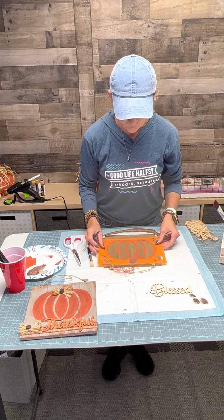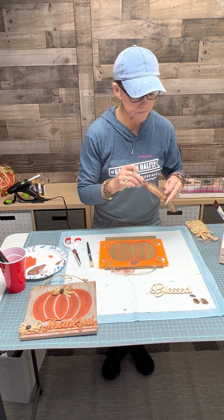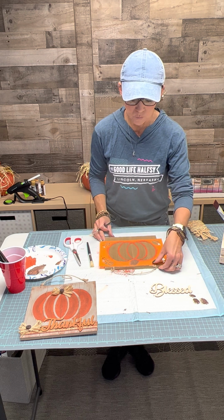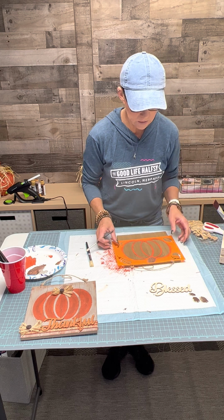So that being said, we're going to lay this puppy right in here and kind of get an idea where your ribbon's going to be. Again, we're just going to go ahead and fill your brush up a little bit, and then we are going to set it off to the side.